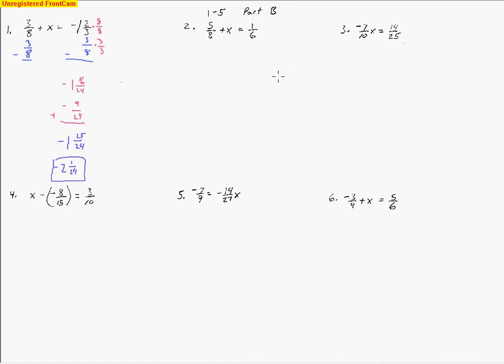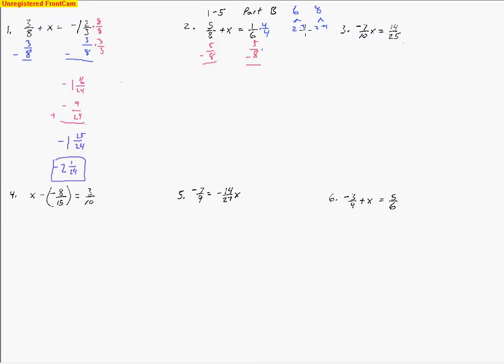Looking at our next problem, again I've got to undo the equation. I'm going to do that by subtracting the 5/8 from both sides. The difference here on this problem is that I have a positive number I'm subtracting by another positive number. So I actually have to do some subtraction. But first I need to come up with that common denominator. So looking at these two numbers, 6 and 8, looking at the factors, see what they are made up of. You see how the 8 has a 4 that the 6 does not. So that's what I need to multiply the 6 by, 4/4.